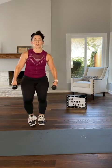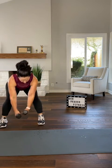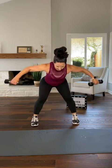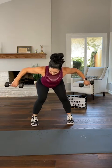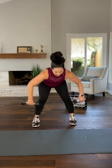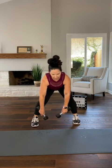You can alternate. Maybe this time you do a fly, elbows round on your right. Maybe you go back to a wide row. Up to you. I think I'll stick with the wide row. I like the way that feels on my back. Push down, sink. Wide row, do it again. Breathing all the way in and all the way out. Lengthening your spine, wiggling your toes, and parallel squats.